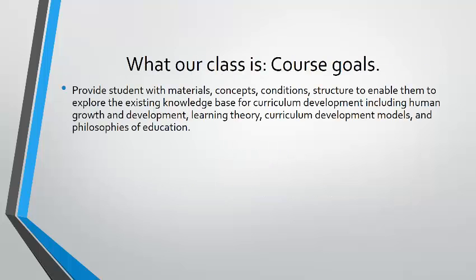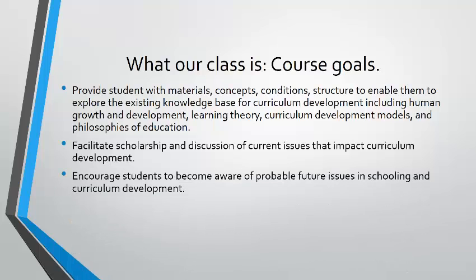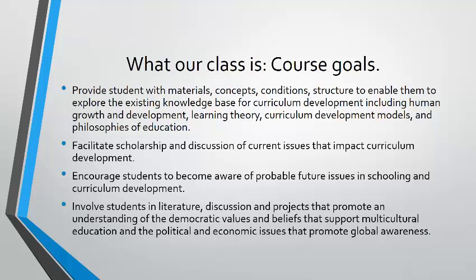So real quickly, let's look at what our course goals here are. These are broad goals for the course. Provide students with materials, concepts, conditions, and structure to enable them to explore the existing knowledge base for curriculum development, including human growth and development, learning theory, curriculum development models, philosophies of education. Facilitate scholarship and discussion of current issues that impact curriculum. Encourage students to become aware of probable future trends in curriculum development.